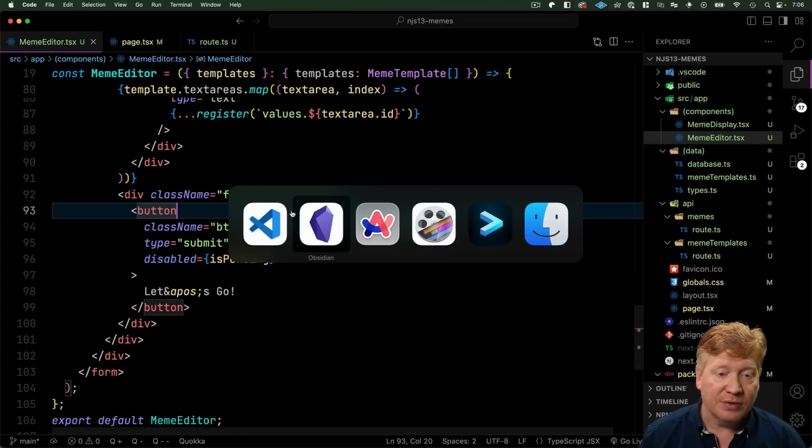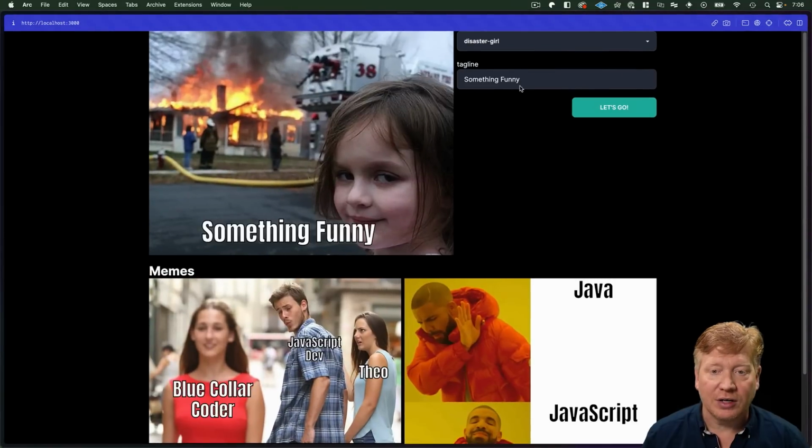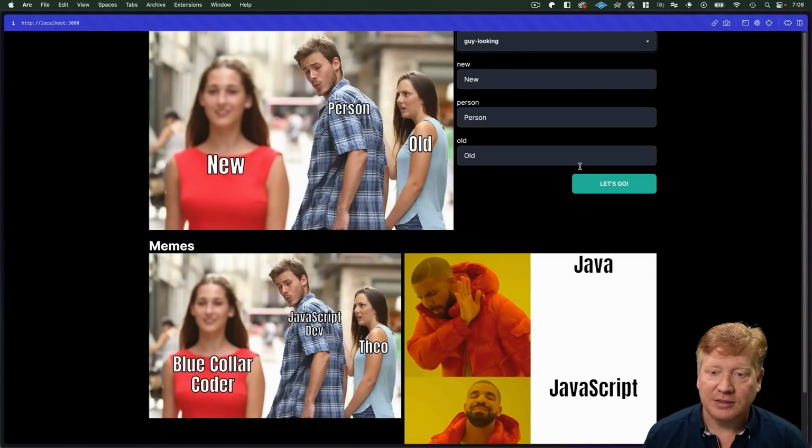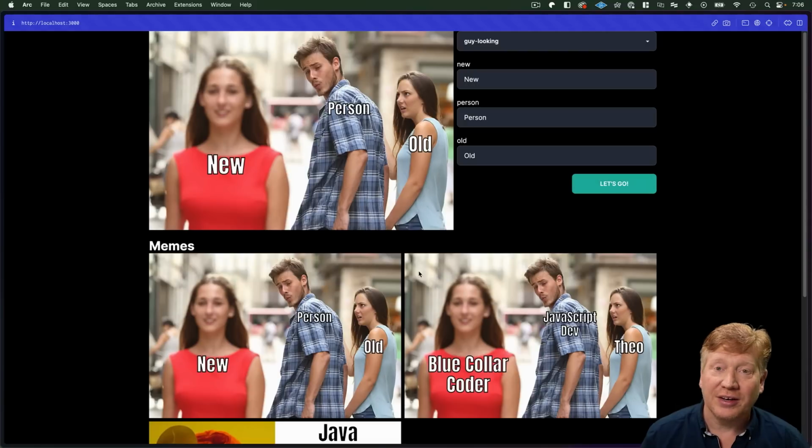So let's hit save. Go back over here to Arc. And let's see, go guy looking. Let's just use that. And there you go. And it's seamless. With this mutation that we've done using router refresh, the server has given us back a new VDOM, which we've integrated in on the client. And that gives us just a really clean way of updating the data on our page. And the transition gives us a way to monitor that mutation. So these are really nice new tools built right into Next.js 13 and into React.